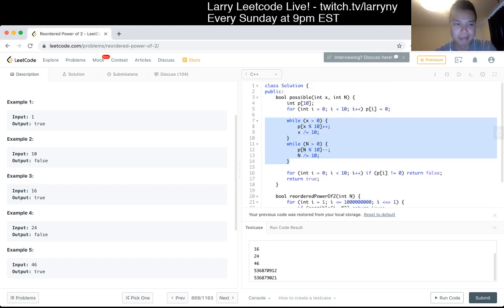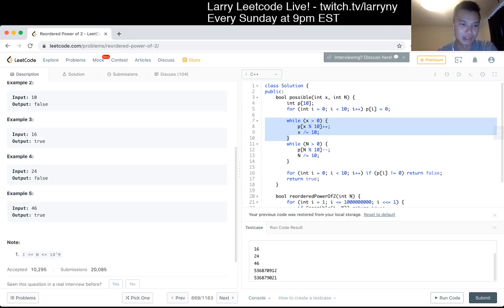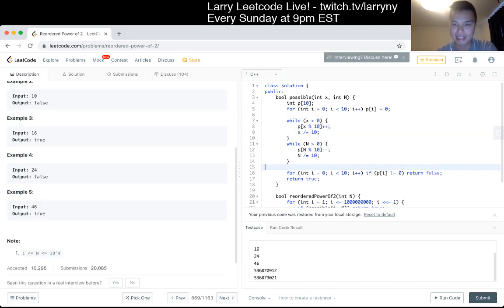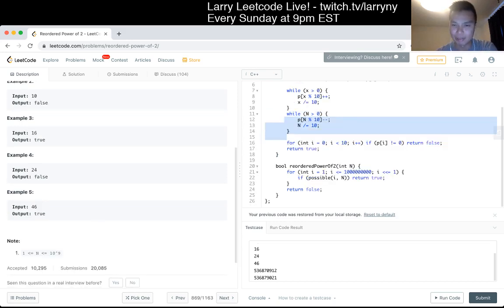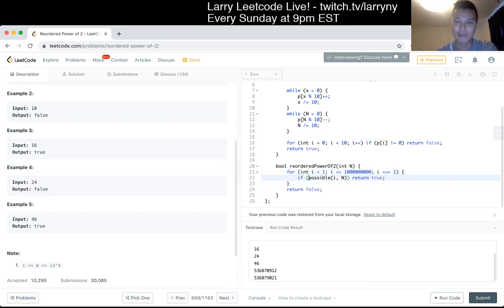In case you don't know, the algorithm takes the last digits and counts how many of a given digit there are for a number, both in the input and in the number we're checking against. This loop runs about 29 or 30 times for all the numbers, so you're literally checking all possible powers of 2.